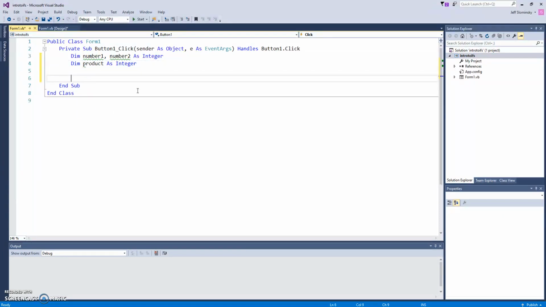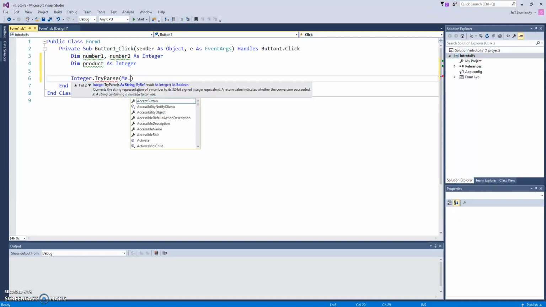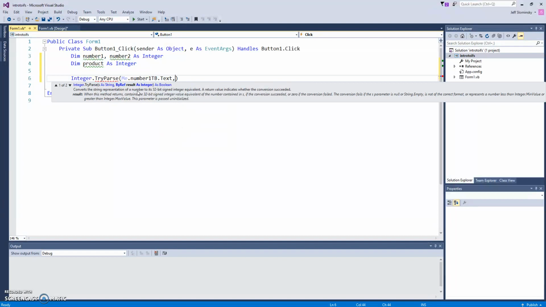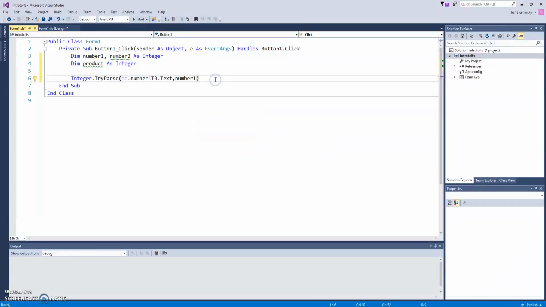It's easy enough. And then we're going to TryParse it. Me.number1TB.Text into. See how easy everything is when you name it properly. It makes it very easy.